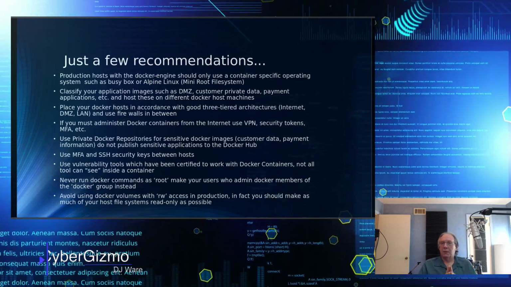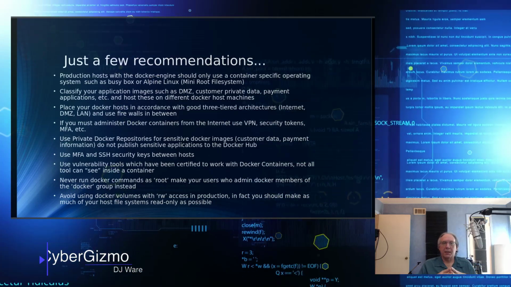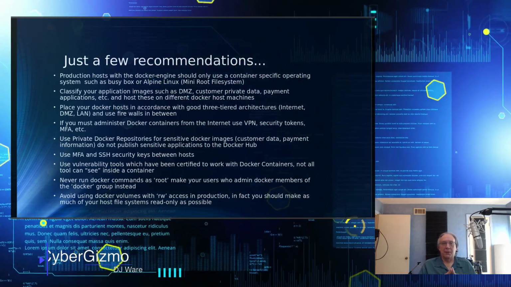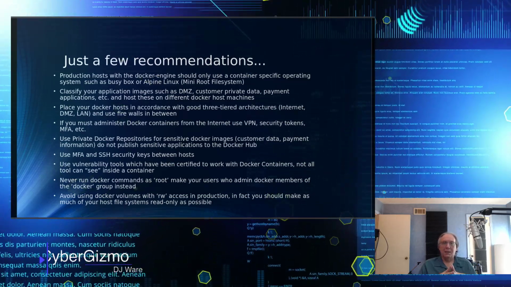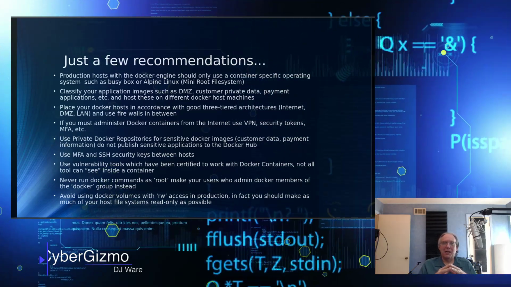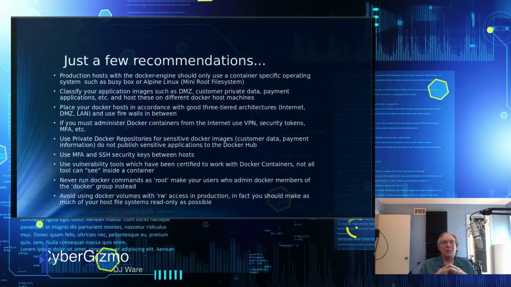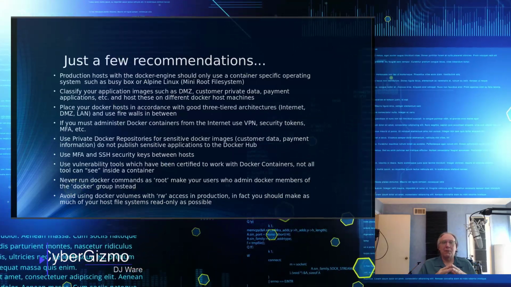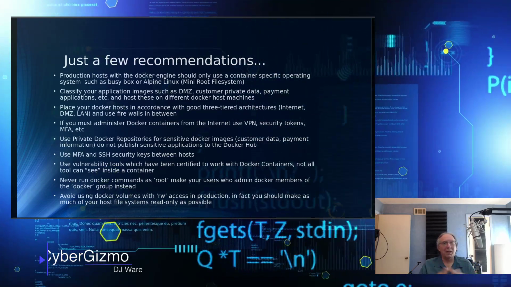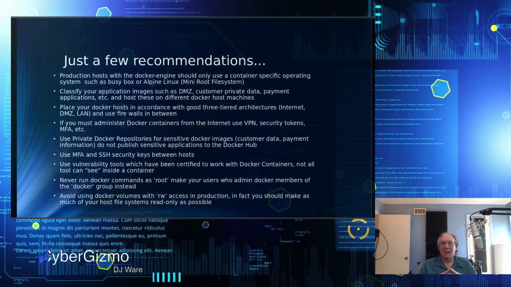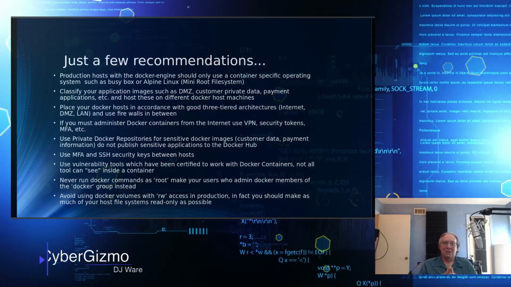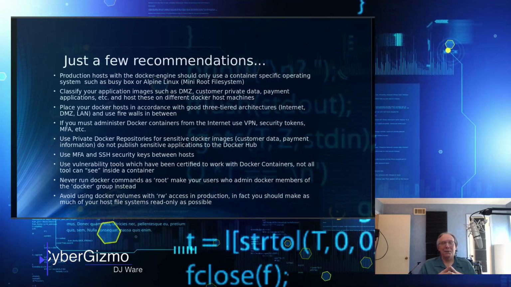Never run Docker commands as root. Always add those users to the Docker user ID. You don't want to be root anytime on any production environment if you can help it, and if you are, take it offline before you do that. Avoid using Docker volumes with read-write access. In fact, you should try to reduce your read-write footprint on all the directories on the host system as much as you possibly can. That gives you one extra layer of things to not have to worry about. If you can't write to the disk, you can't go in and encrypt the file system, as we have seen here in Texas a few times.